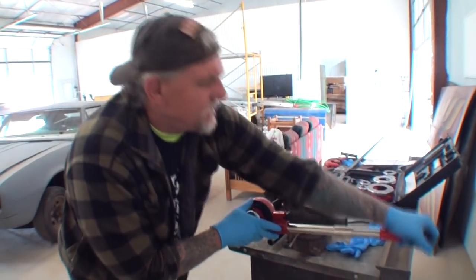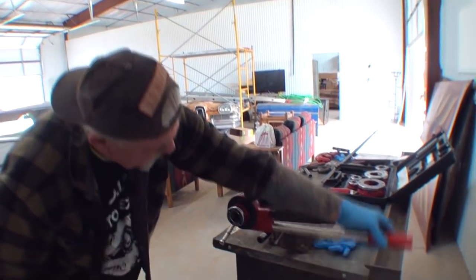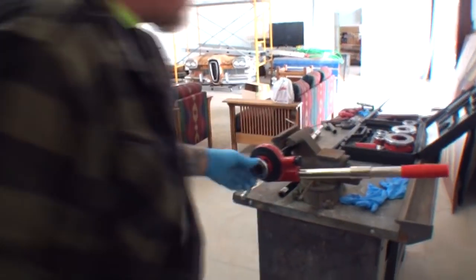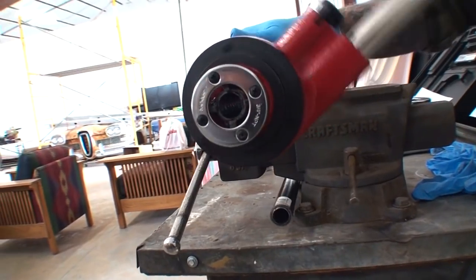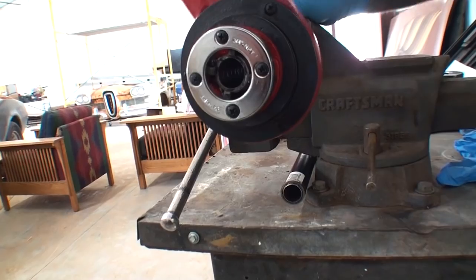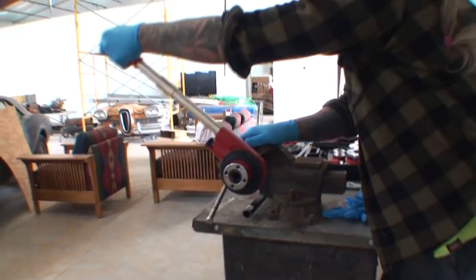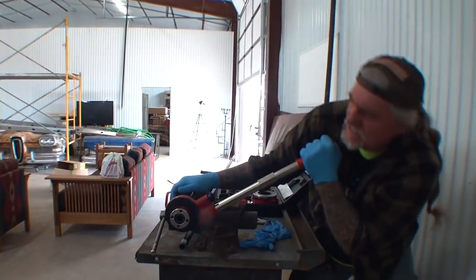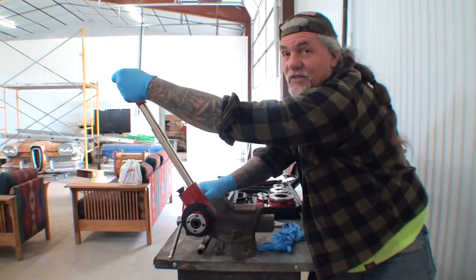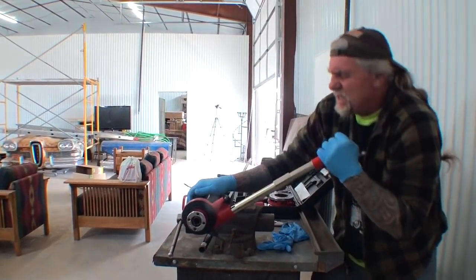And now we're going to start some new threads because we're going to have to go to where this is flush, see? And you can kind of see it. Manny brings the camera over here. Can you see it coming out? Okay. So we want to make sure we got enough ample threads. And see what I'm doing here? I got my face right in the way of this thing. Always keep your face away from it.